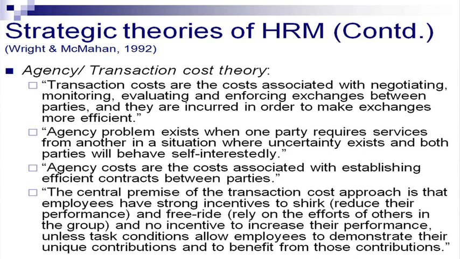And I'll just read out the last paragraph because I feel that this is very important for you to understand. The central premise of the transaction cost approach is that the employees have strong incentives to shirk or reduce their performance, and free ride, which is to rely on the efforts of others in the group, and no incentive to increase their performance unless task conditions allow employees to demonstrate their unique contributions and to benefit from these contributions.